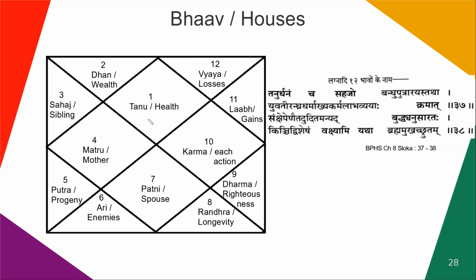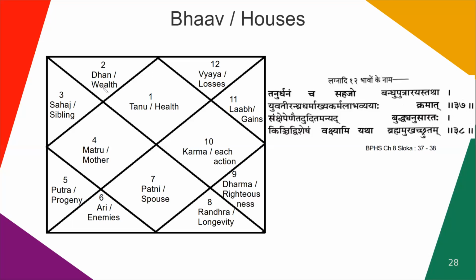If you want to judge the health of the person, we will first go to the first house. How is the house? Which planets are placed in the house? Are they in good dignity? Do they belong to good houses in the birth chart? All that we'll be learning about in the first house. That will tell us the health of the person or the stature of the person. The second house predominantly tells us about dhana, that is the wealth.